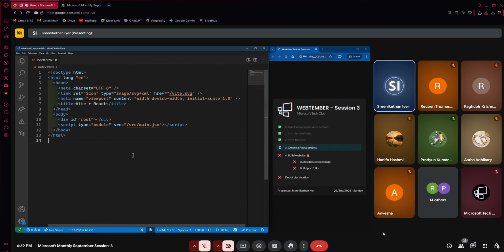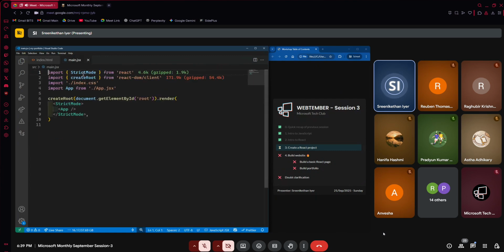Okay. So figuring out the entry point is also important, so that if you find any error, and if the entry point itself doesn't work, you can realize that something's wrong with the whole thing, not just your code. Okay. This is our entry point. VS Code has a shortcut where you hold the control button, or the alt button, depending on your laptop, and you can just click on the name and it will open the file for you.